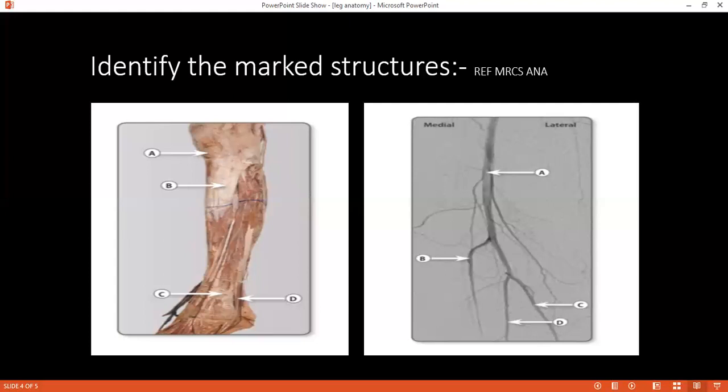If a patient presents with a tibiofibular fracture and there is swelling in the lower leg, how would you confirm which compartment of the leg is involved? Passive movement of the foot will cause pain out of proportion in the opposite compartment. If I do dorsiflexion and there is pain out of proportion, then the compartment syndrome is on the posterior side. If I do plantar flexion and there is pain out of proportion, there will be compartment syndrome of the anterior compartment.